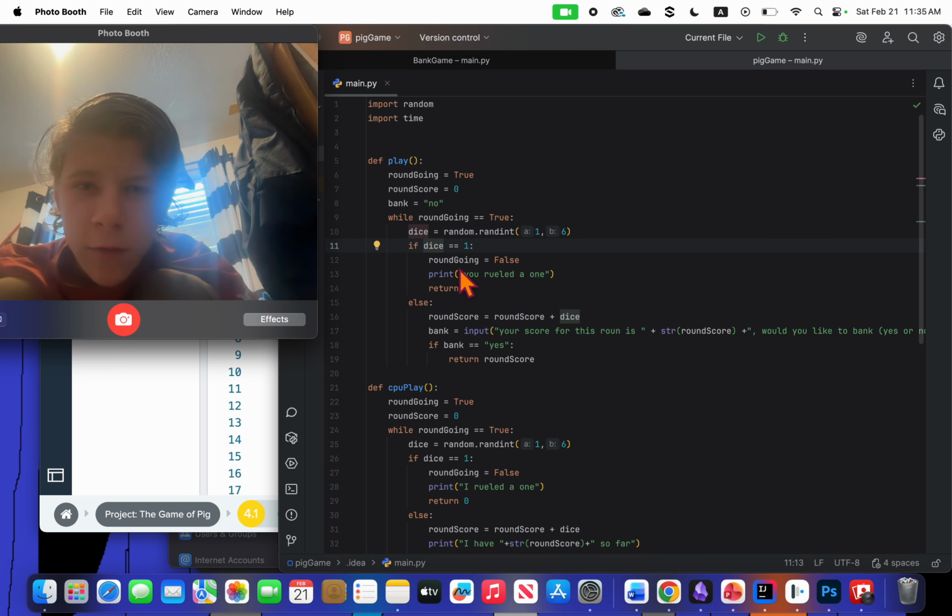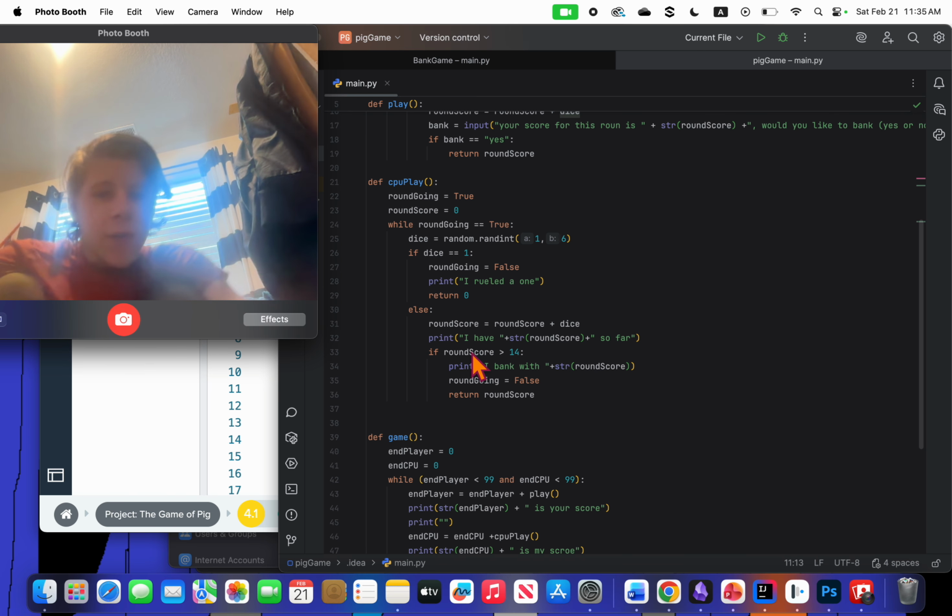It's pretty simple. It also has a while loop that while the game is going, it's true, and if you do any of these, it essentially sets it to false, but return just shuts off the method. That's it, yep, method, or function, or whatever you want to call it.